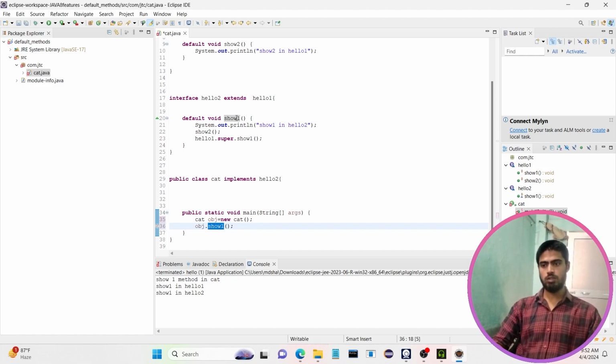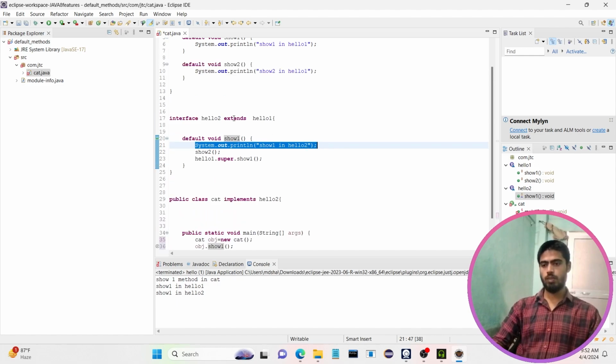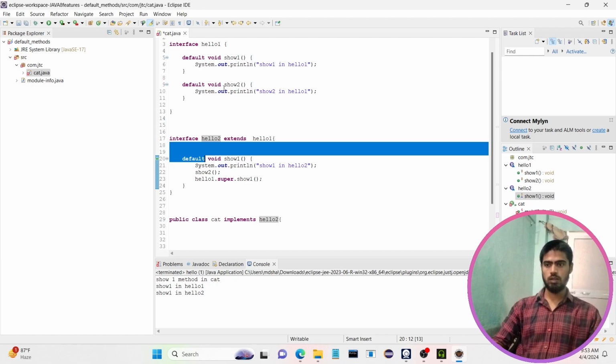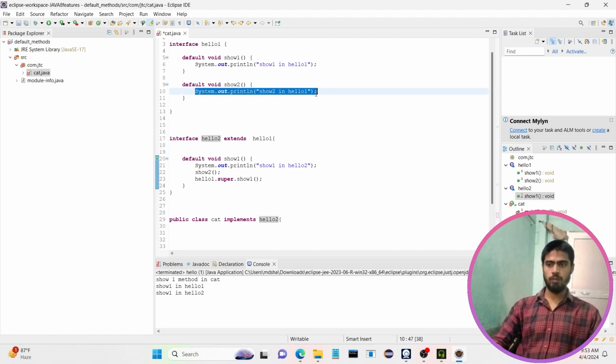Now when this show1 will be called, this overridden method show1 of the hello1 interface is going to be printed. Then this show2 method, which is coming in the hello2 interface from the hello1 interface, will be printed.